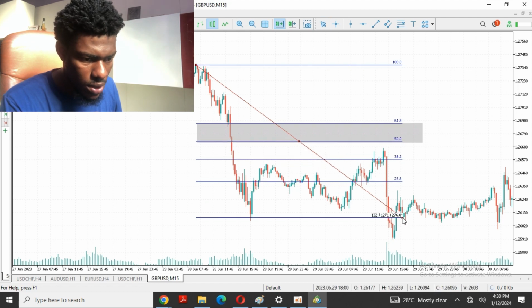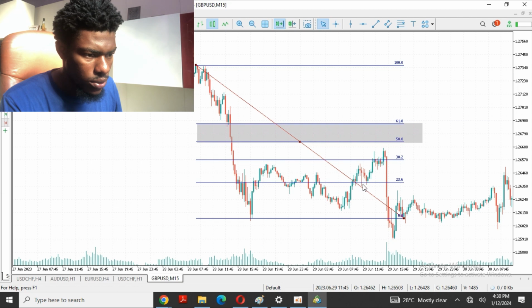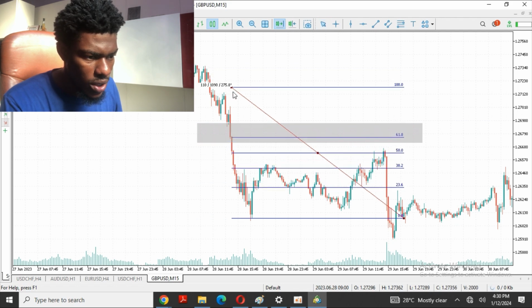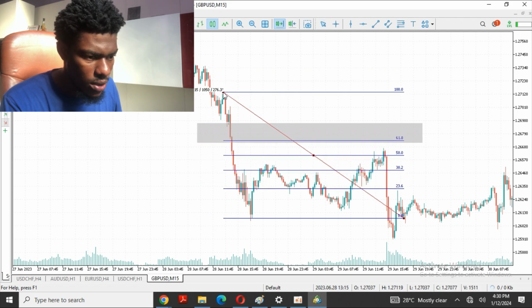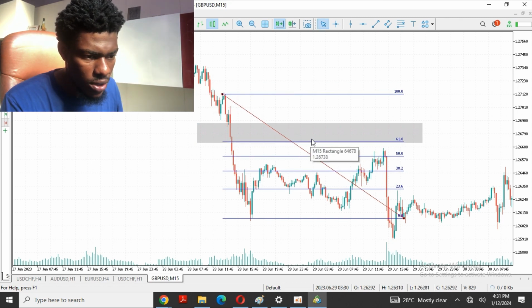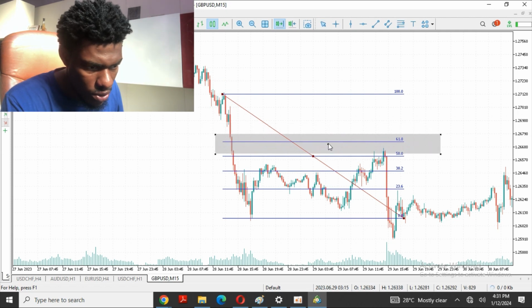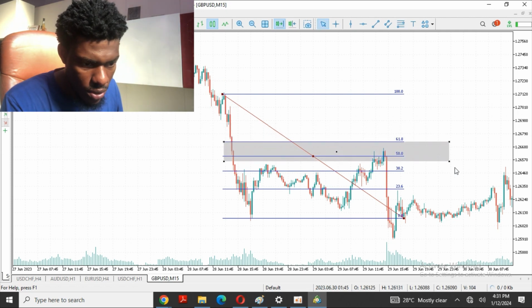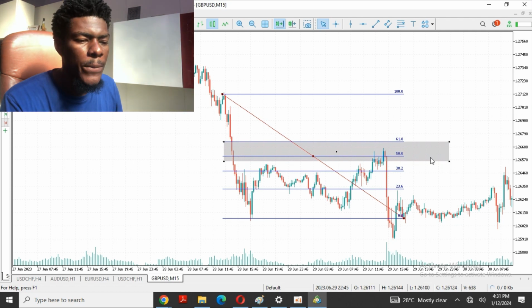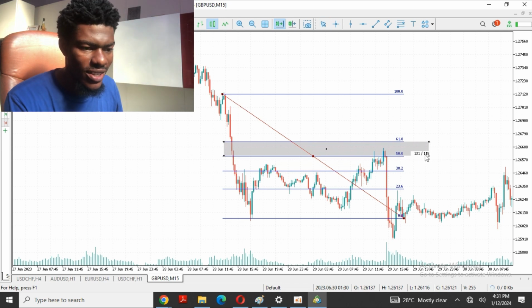Let's extend this down, and that's basically, oh, sorry, this is the latest swing. This is the latest swing here, not this one here. Then my order block has to come down to the 61.8 and the 50.0. You don't need an hour plus to analyze the strategy, but you have to know what you're doing. So this is it here.